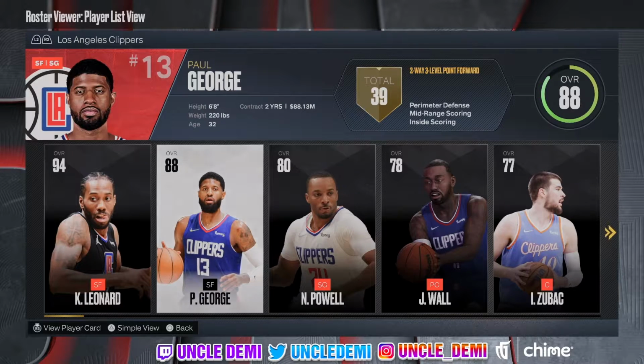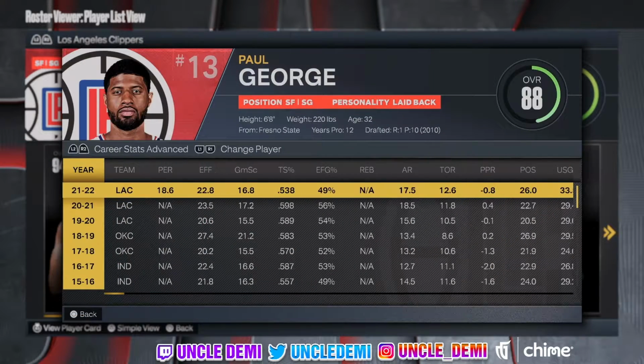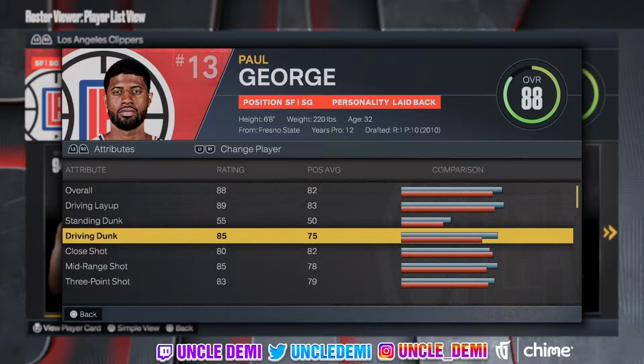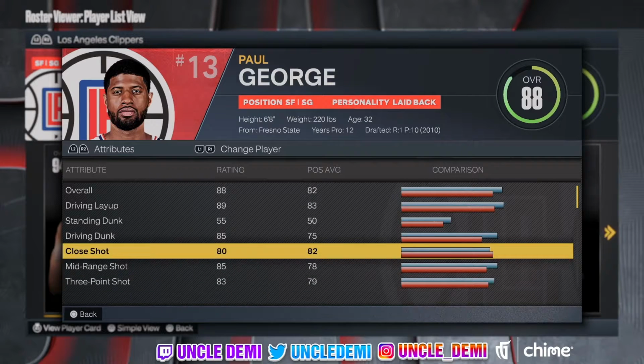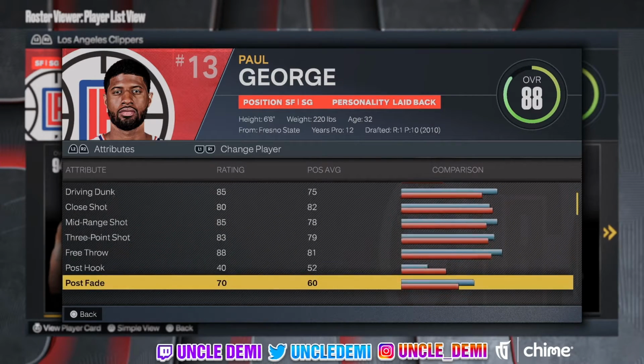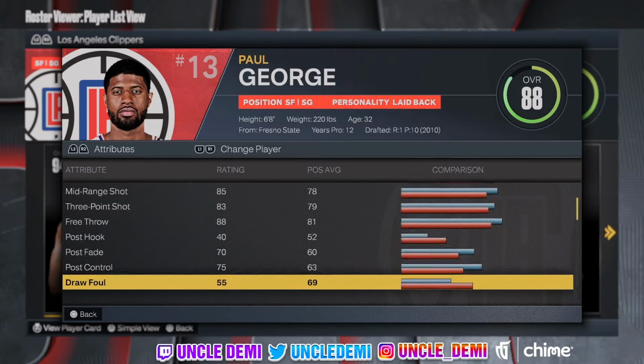But we're on Paul George. He's a two-way, three-level point forward. A very beautiful name, by the way. All right, so we'll make sure we're trying to get that name. He's 6'8", 220 pounds. Let's just real quick look at his player card. Some things that really stand out about him is that he does get the contact dunks, okay? And he is a great shooter, all right? Great shooter, great finisher at the basket. I mean, it's Paul George, right? I mean, there's nothing he really cannot do.